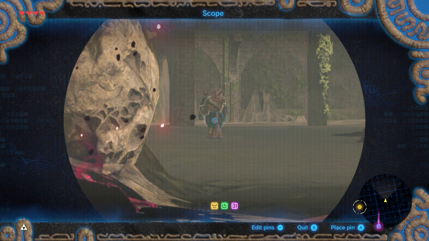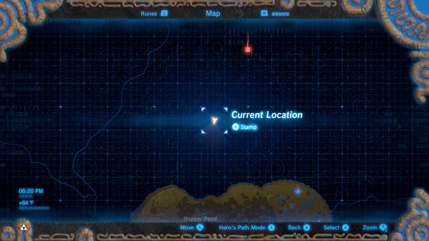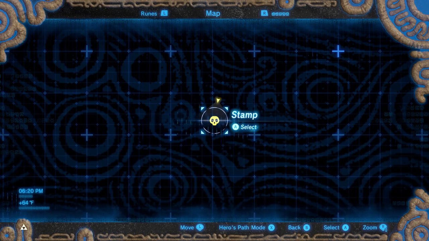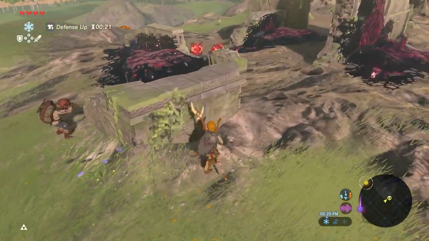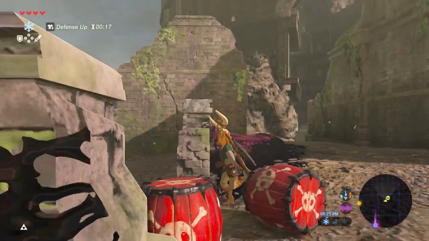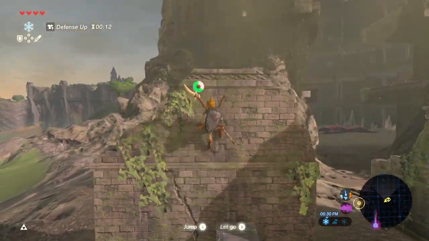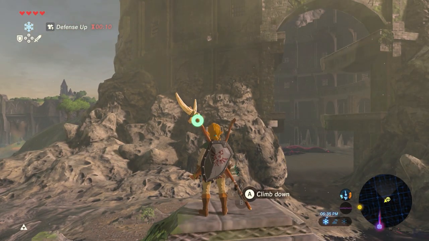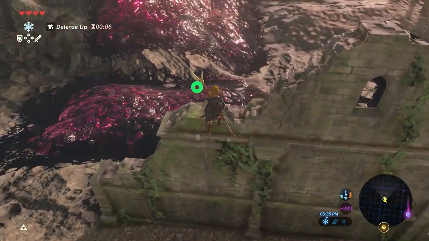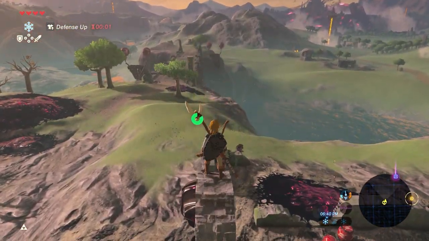Alright, we found another Lynel. So, what I want to do is, like, right here, I'm going to put a stamp. That way I'll remember there's a Lynel right there. Interesting that there's some bomb barrels right here. Alright, so we're not ready for this. I don't even think I have the firepower to beat that guy. Maybe I do, because if you jump on the back of the Lynel, you can, like, hurt him without really doing durability.